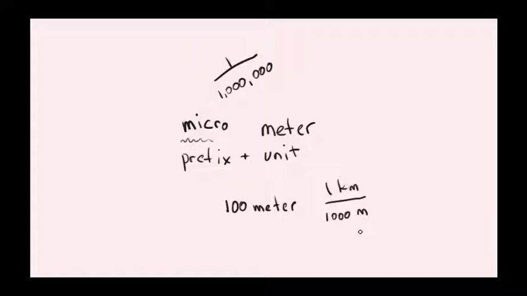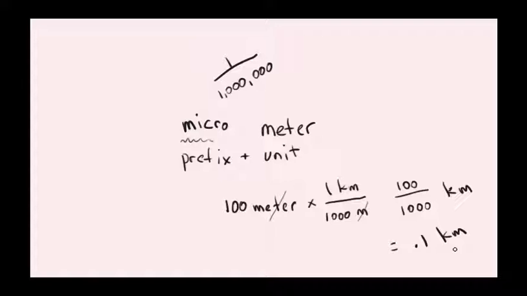So in order to get from meters to kilometers, we could use a conversion factor like this and say, okay, well, let's do this. If we multiply 100 meters by this conversion factor, this fraction, well, the meters cancel out. We have meters here, meters there, they cancel out. And when we multiply across the top, we end up with 100 over 1,000. Kilometers is the unit that we're left with. And so this is basically the same as 1/10th of a kilometer. You could probably have done that in your head.